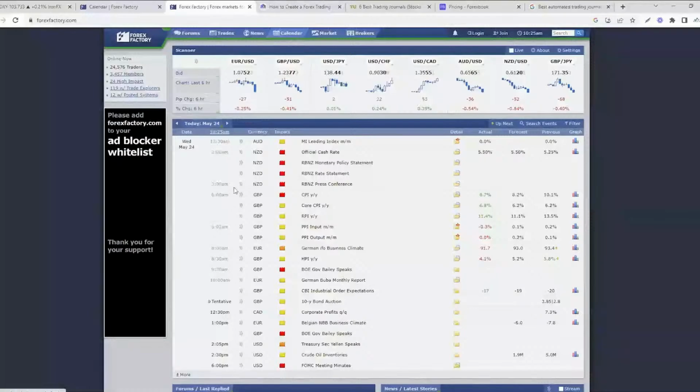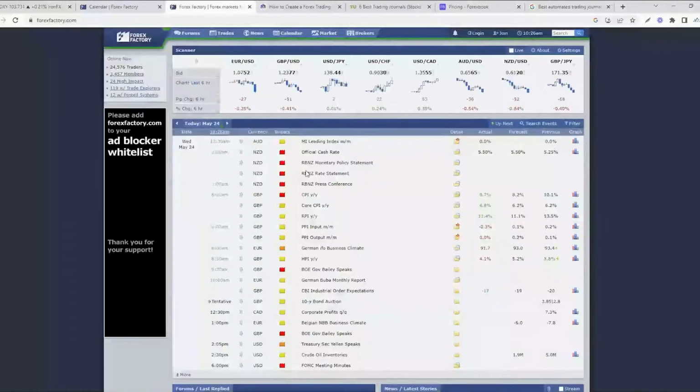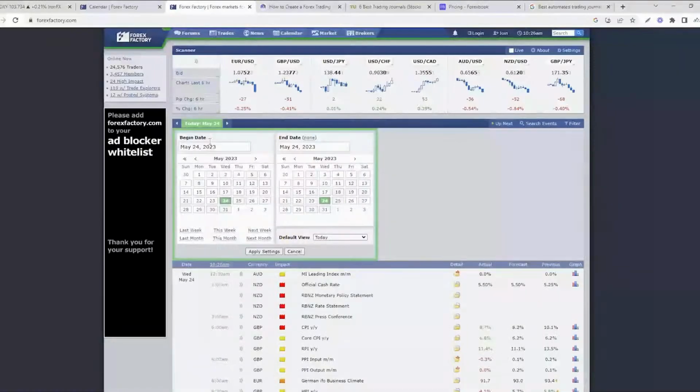You go to calendar, and then you click on the time option. So this is the time here. I'm currently on GMT time, UTC +0. Then save your settings. You can of course put it through AM, PM time, or 24-hour clock, whatever's your preference. Click on save settings. And here you have your filter for the dates. We're going to choose today, 24th of May till 27th of May, Saturday.